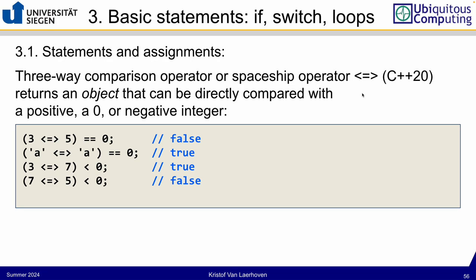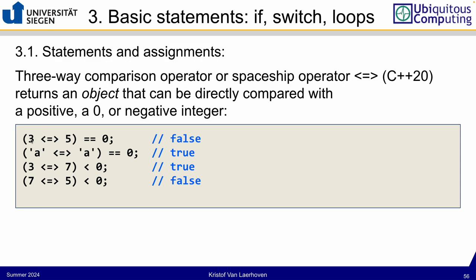And it's only available from standard 20 onwards. So you have to then explicitly again say standard 20 needs to be used when you compile this type of code. And it returns an object, which we don't know officially yet, but that will come, that compares two things and then returns three types of things, either something negative, something positive, or a zero, depending on whether it is smaller or bigger, or comes before, because it could be an object, and smaller or bigger is not always the right term, but it comes before, for instance, if you want to sort particular objects.